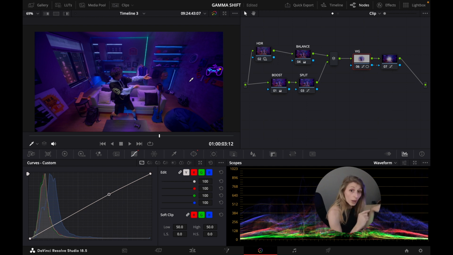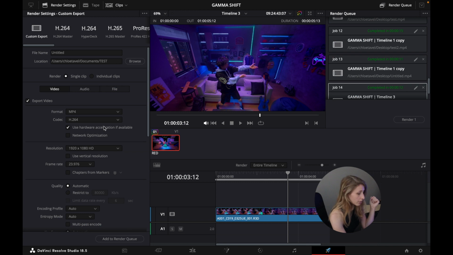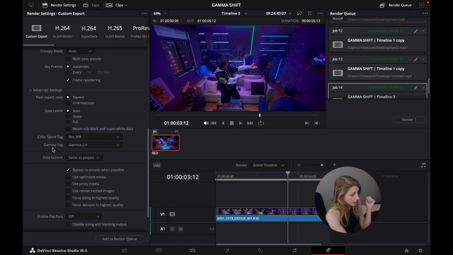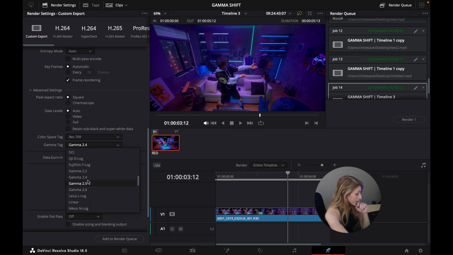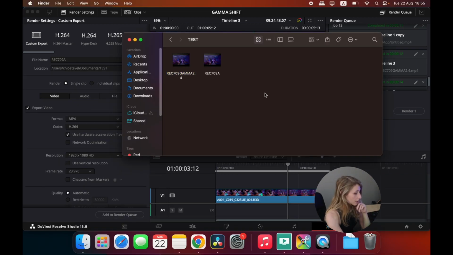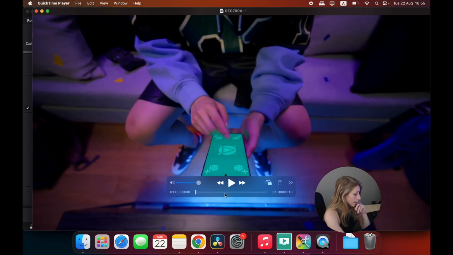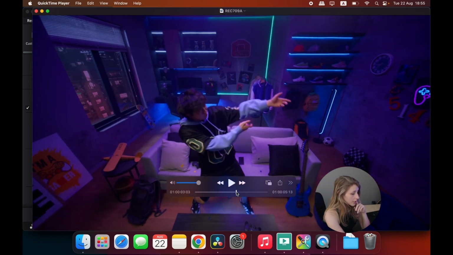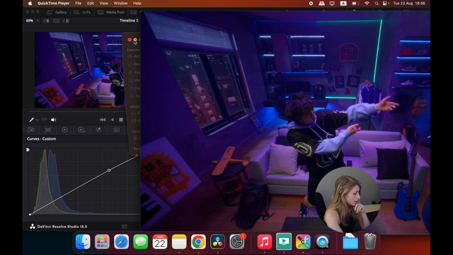So we just go back to the deliver page, and in the color space tag and the gamma tag, we're going to change the gamma tag to Rec 709A. Okay? And so then when we play it, it's going to be like what we had in the interface. Contrast level as this one.